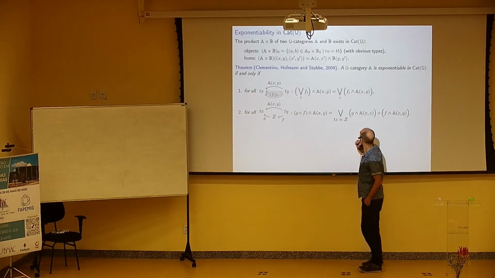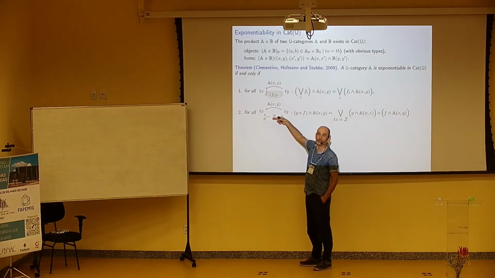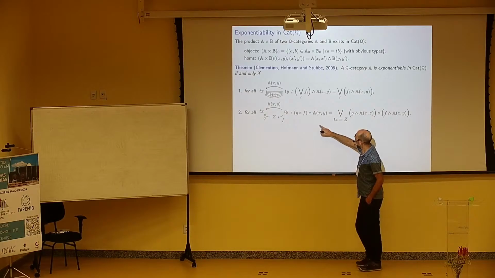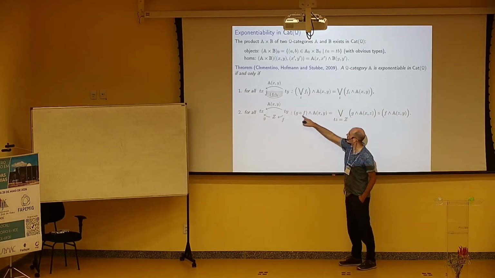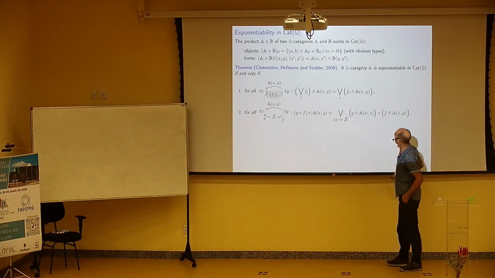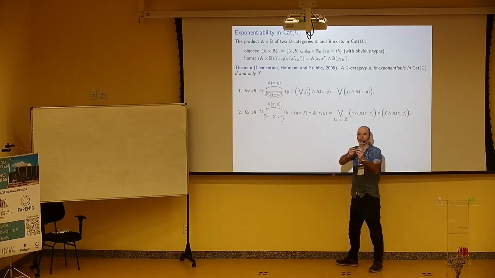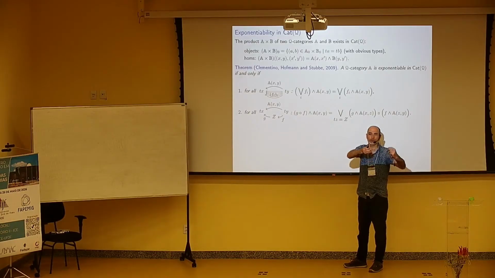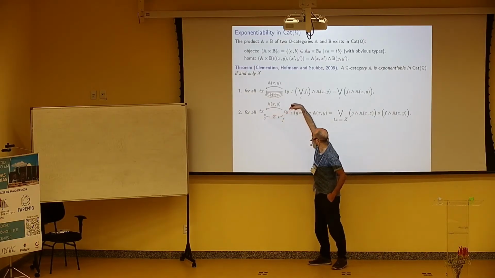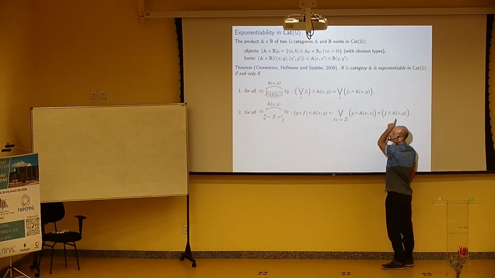And second condition, any hom arrow, which any which way you write it as f followed by g, you need to have the inf of A(x,y) with this composite g·f. You have to be able to write it as a supremum over all objects of some intermediate type Z. So think of splitting the distance between two points in half, or in any which way. I'm taking a hom arrow, writing it as a composition, and I need to be able to approximate an intermediate object. That's what this is saying.